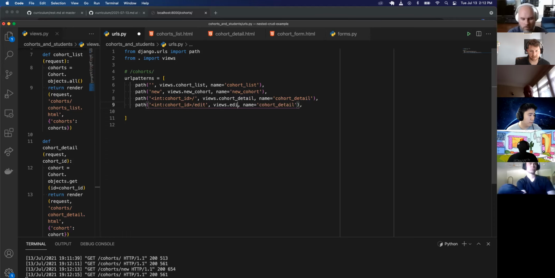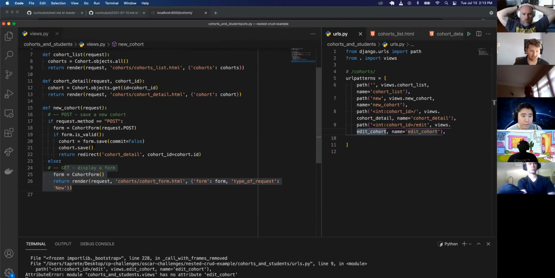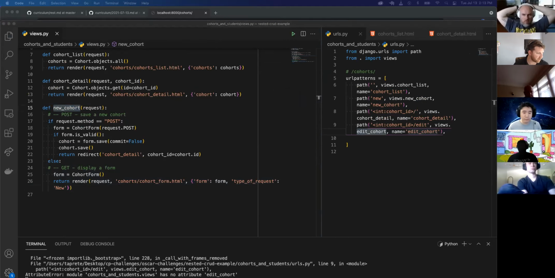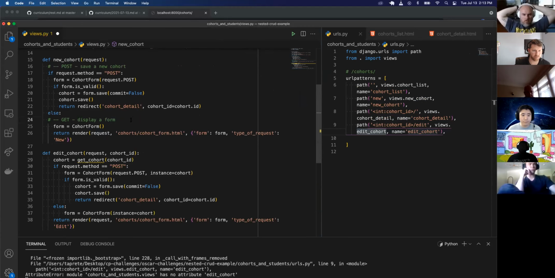So it's going to need to look for a view method called edit cohort. And it's going to look very similar to this new cohort method. But I'm just going to copy some code and come down here and paste that, and we'll walk through.